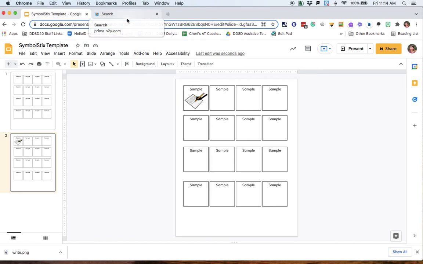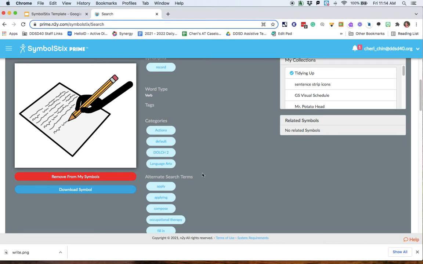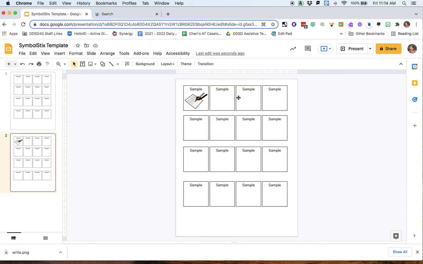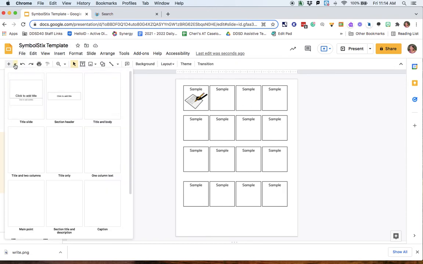One thing that is kind of helpful is if you have the same symbols that you use over and over and over again, just download them to a folder on your computer, and then you can slide them into your Google Slides whenever you need to do so. Something else to note is, let's say you're like, you know what, I don't really want little squares. I'm actually making something bigger, and I want some bigger things.